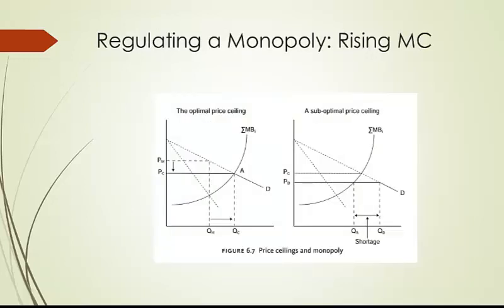Now, what does the textbook say as to what we should do about a monopoly? Well, there is the famous regulation. If you set the price for the monopoly to a regulated ceiling, you could set the price to be perfectly competitive. You could say that this is the maximum you're allowed to charge. If you do that correctly, then the profit function of the monopoly becomes price times quantity minus the cost function, where the price is now fixed at the ceiling.